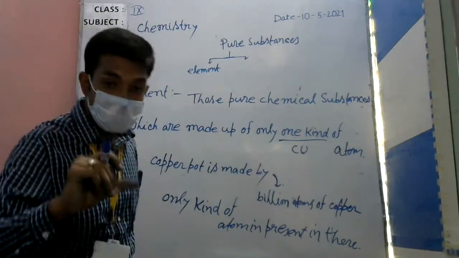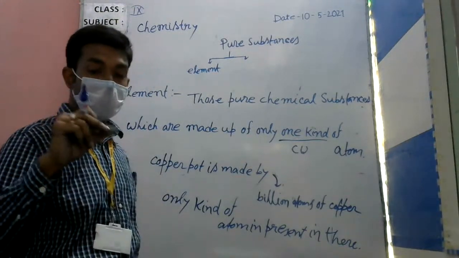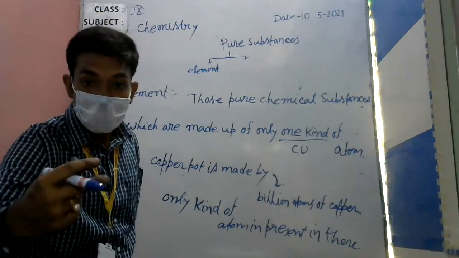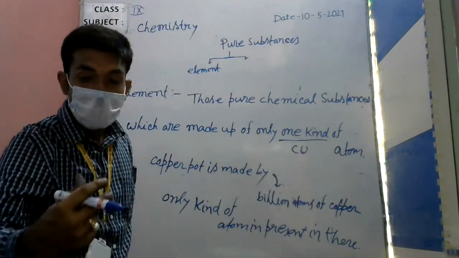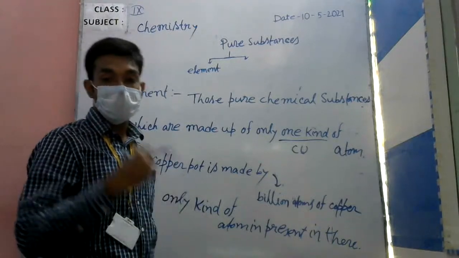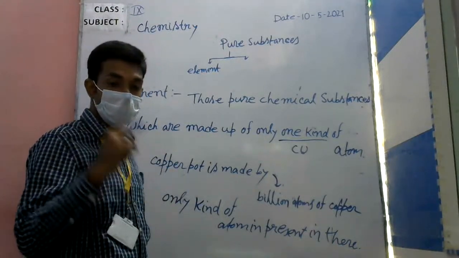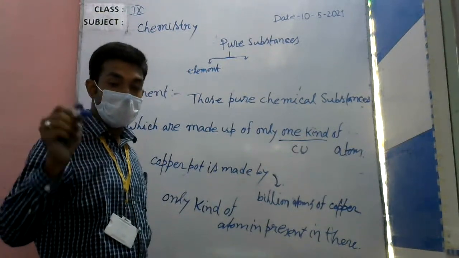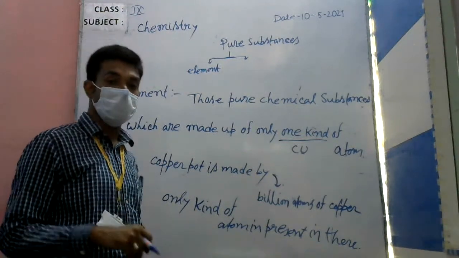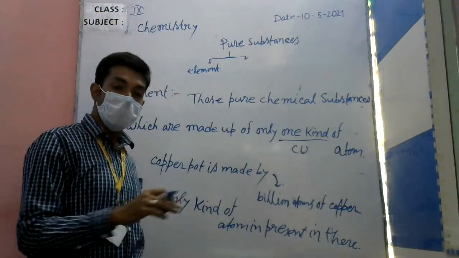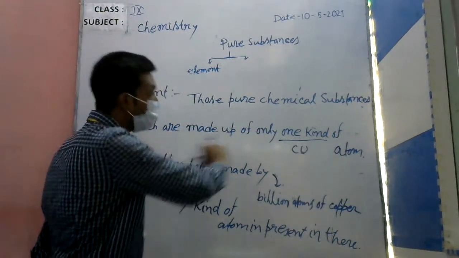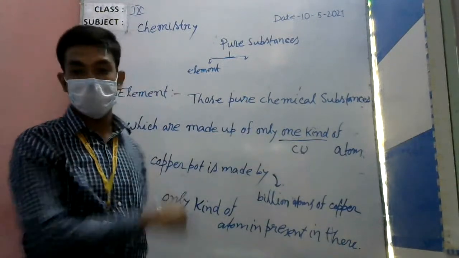Because a substance has two types, one pure and the other impure, the definition of element is a pure substance. So we must write it when we start the definition. Starting with pure substance means we have already cleared that. The pure substance part is the element also. Only one kind of atom will be present in it.